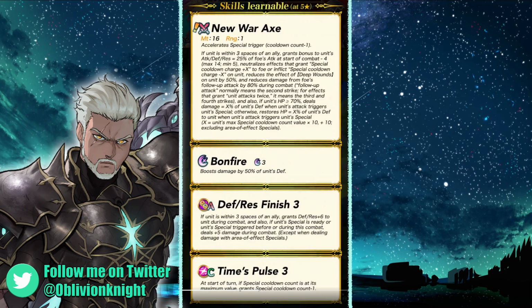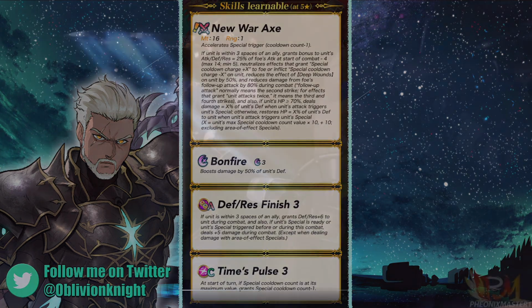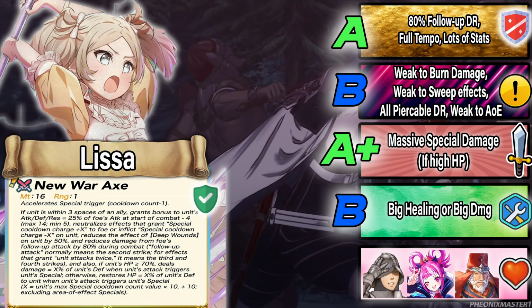This is extremely good fodder without even looking at our weapon. This is very, very powerful, as this allows you to have like bridging fodder for units like Emblem Ike, which is really nice. And then times pulls 3 obviously is just always good to have more of, right? Because then you can either just use this or you can use it as like a chain for times pulls 4. But let's start talking about New War Axe, her preference weapon.